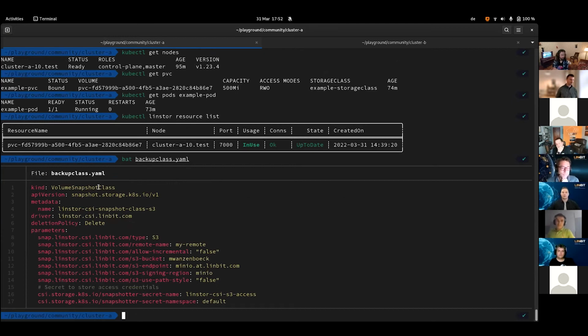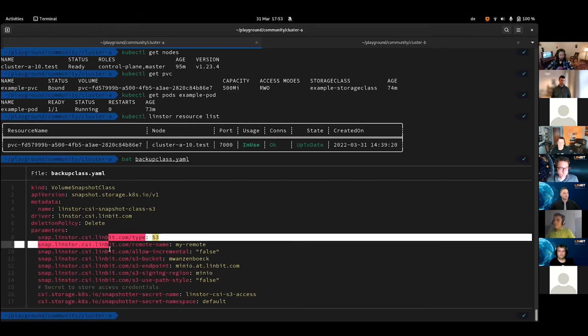And now we've extended it to also work for S3. And so this is now the snapshot class that you can use to move your snapshots to some S3 storage.